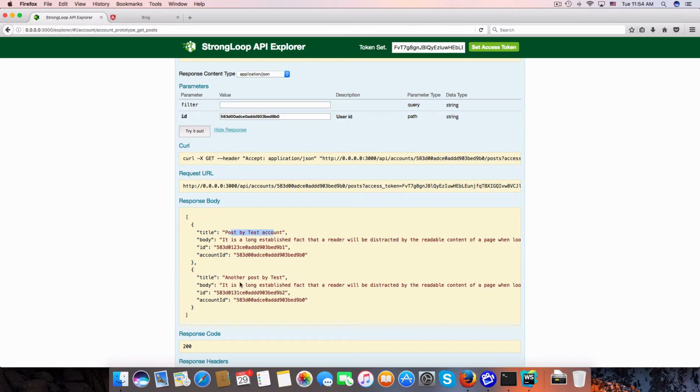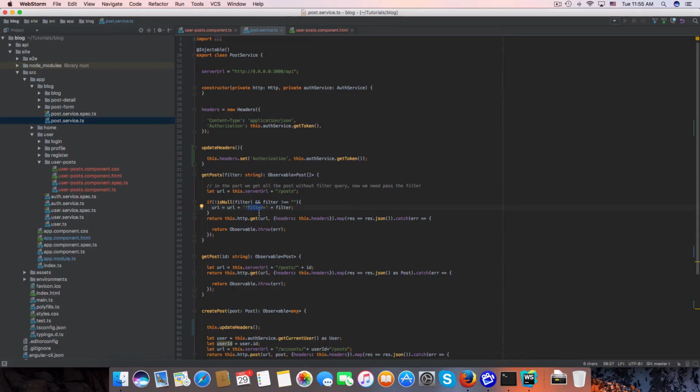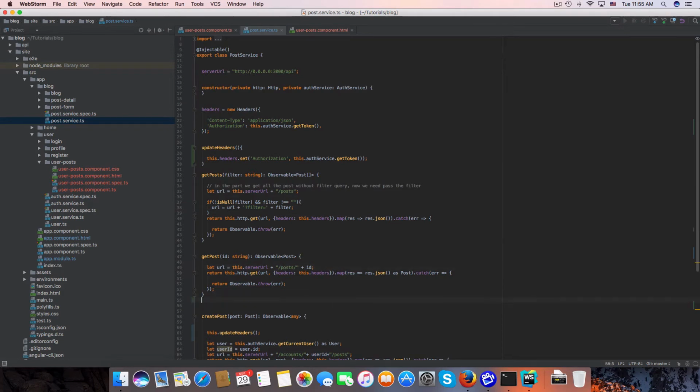The test, okay. So we have a URL to call the port here, this URL. So I'm going to make another function, getUserPort by user ID.